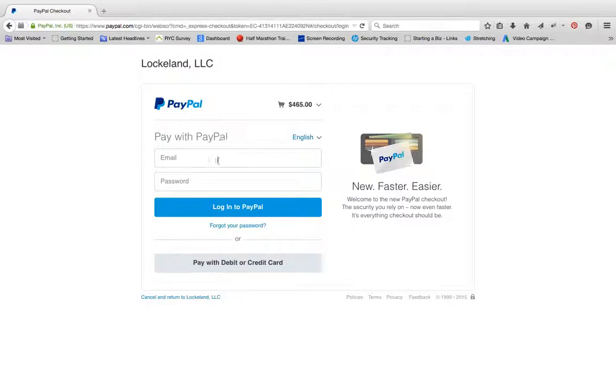Now your members can choose to log in with their PayPal account, and if somebody uses PayPal, what we've learned is that they love PayPal and they will want to log in, and this will be very exciting to them that you're using PayPal. But if they don't use PayPal, then you can skip this and give with your credit card by clicking this button. So you do not have to have a PayPal account in order to use our giving function.